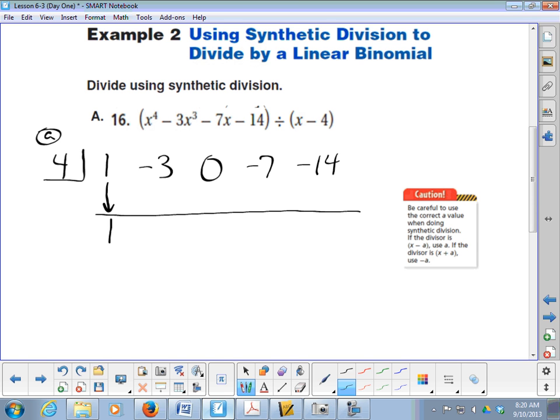Now, this is how synthetic division works. You're going to have the same numbers here when we're done as you had when you did your long division, except we're not going to have all the variables. So here's where we go. After we figured out our coefficient in long division, the next thing we did was multiply. So we're going to multiply: 4 times 1. What's 4 times 1? 4. And we're going to put that number here.